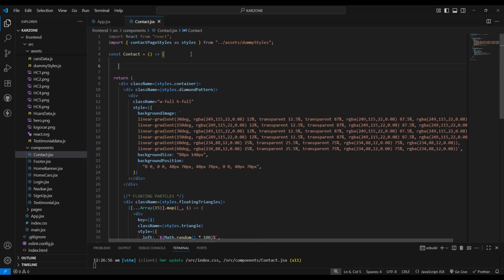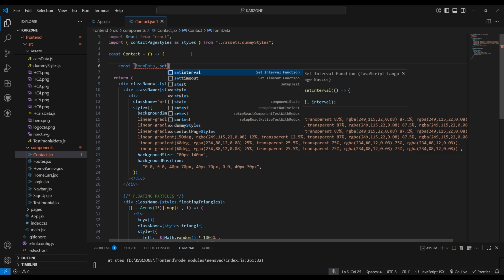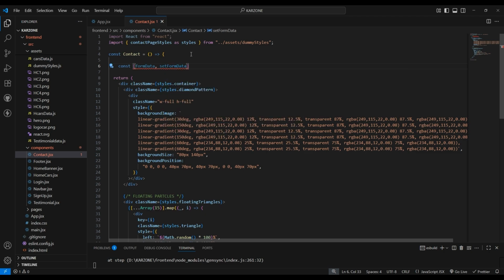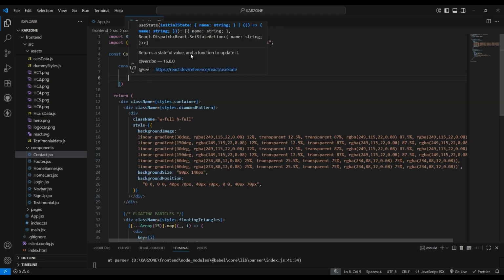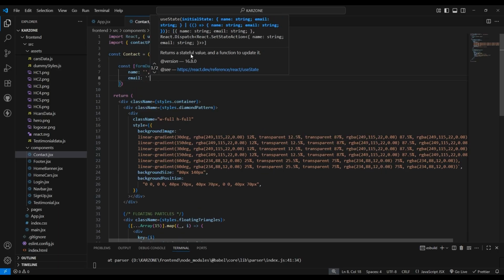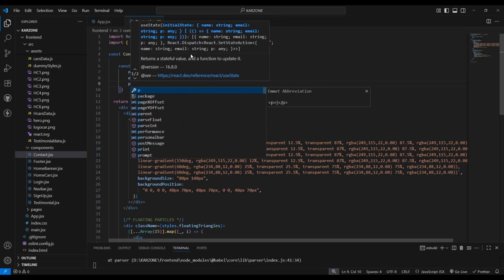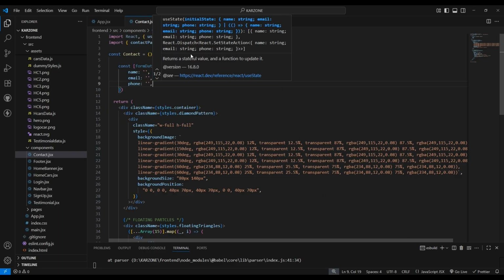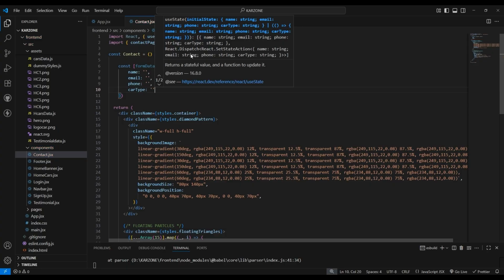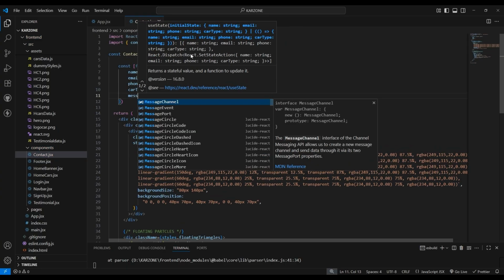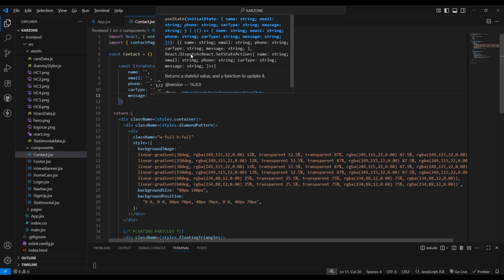Now after this, let's define some states. So type here const form data comma set form data is equal to a useState hook, and the value here will be: name will be stored. We will be taking name, we will be taking email, then after this we will be taking phone number, then card type here, it will be empty, then after this the message will be taken here.